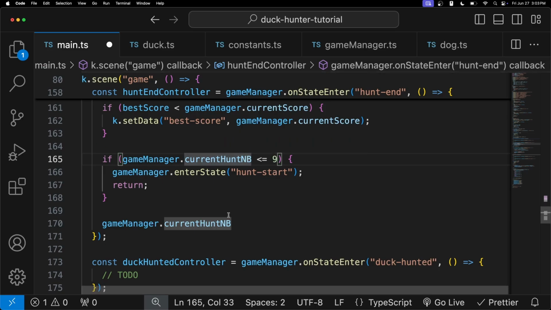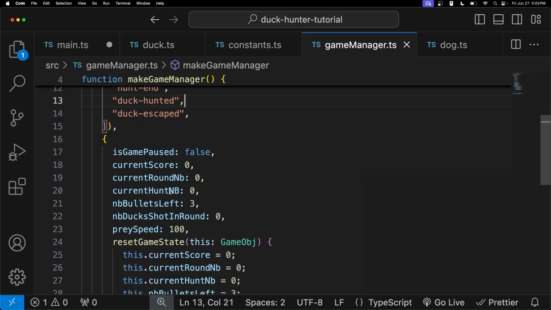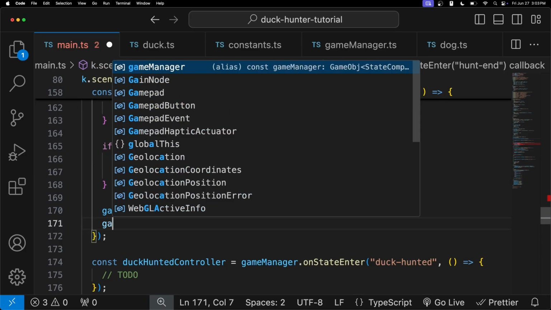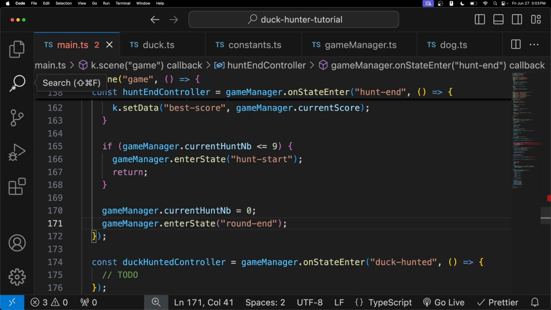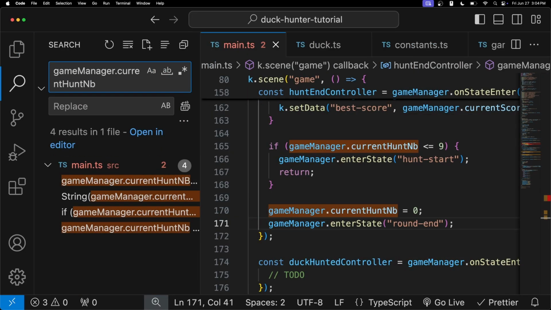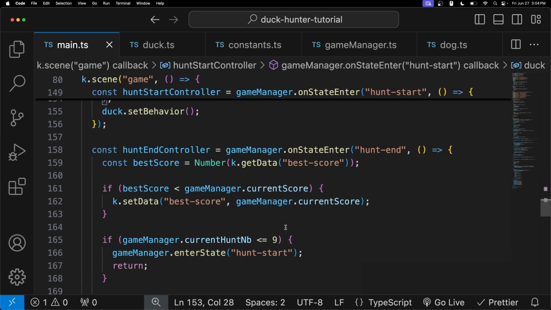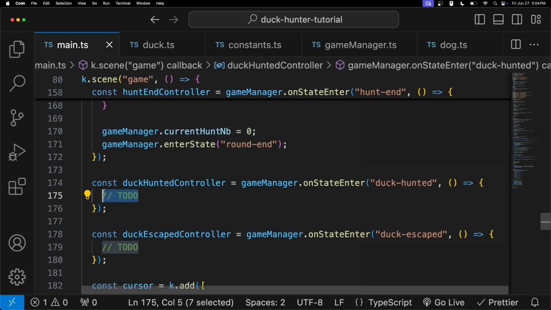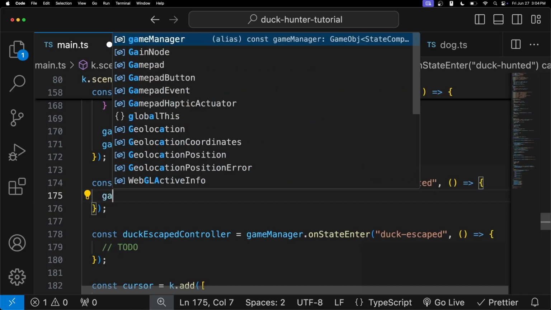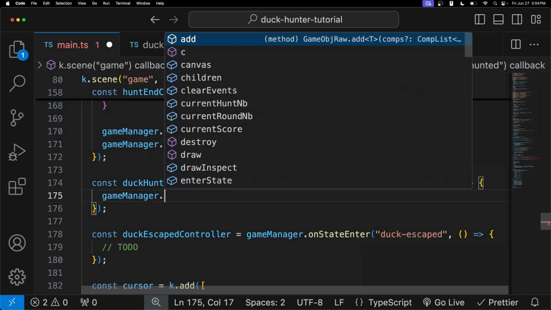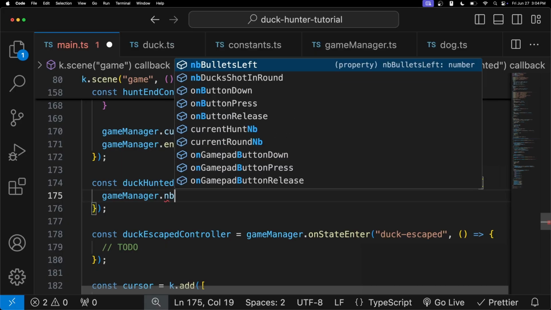So first I need to modify everywhere else where I used current hunt number wrongly with the wrong syntax. But after that, we can go to the round end. We're gonna first write the logic for the duck hunted state, and then we will write the rest of it.